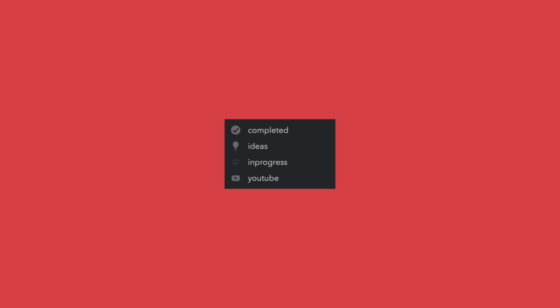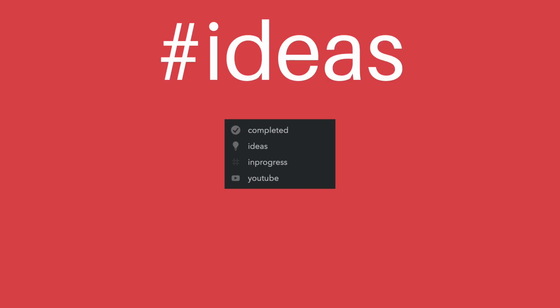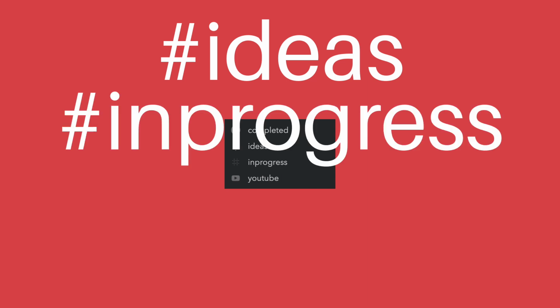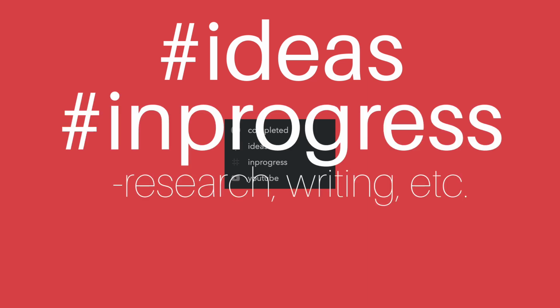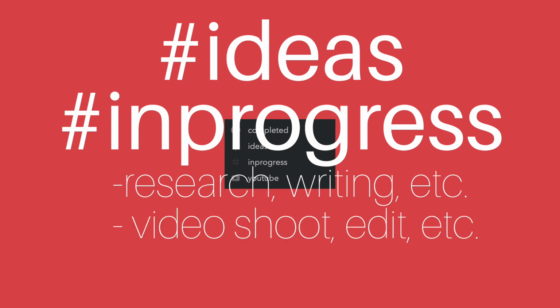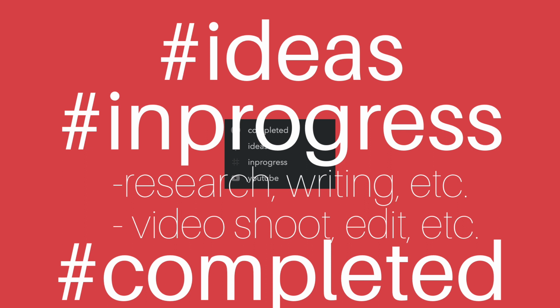When I make a video, I begin by going to the ideas tag and looking for something that interests me. Once I pick an idea, it goes to the in progress tag, and then I begin the research and editing of that idea. Once the editing process is done, the result is used to create a video. After the video is published, it moves to the completed tag, and a date and link are placed on the top of the note for easy reference.